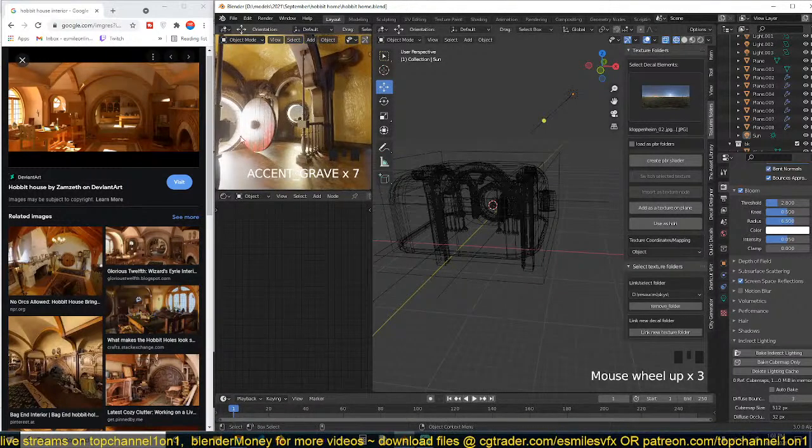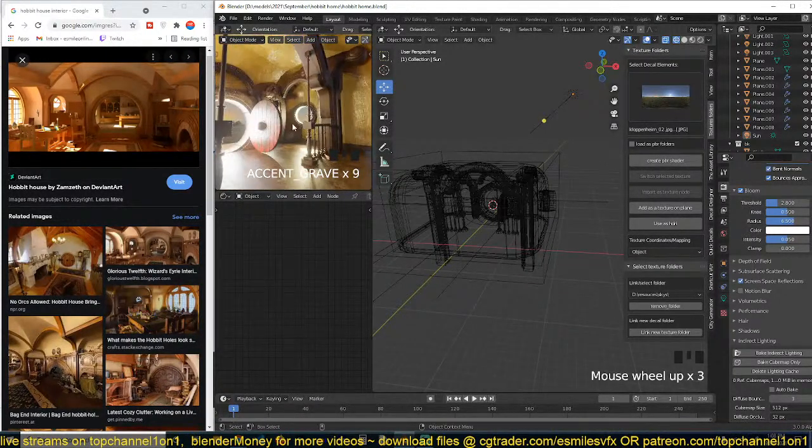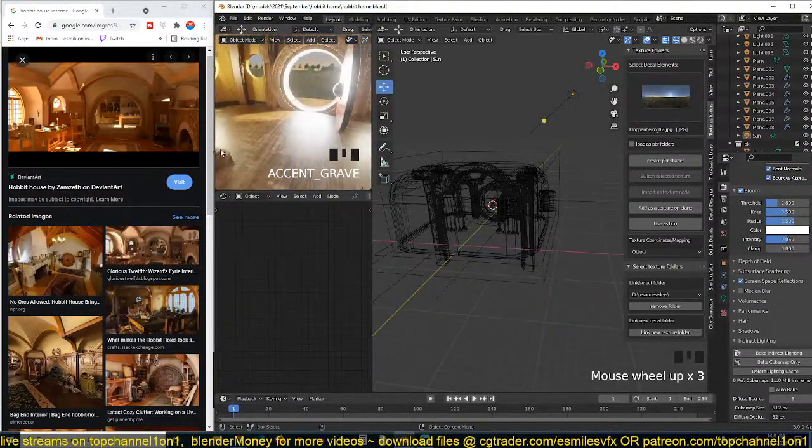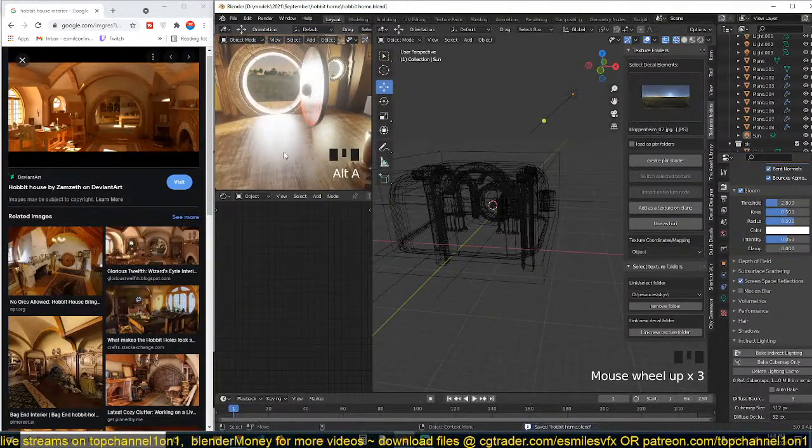Of course, we can add in more details in different areas, but I think for this project, I'm going to call it done.